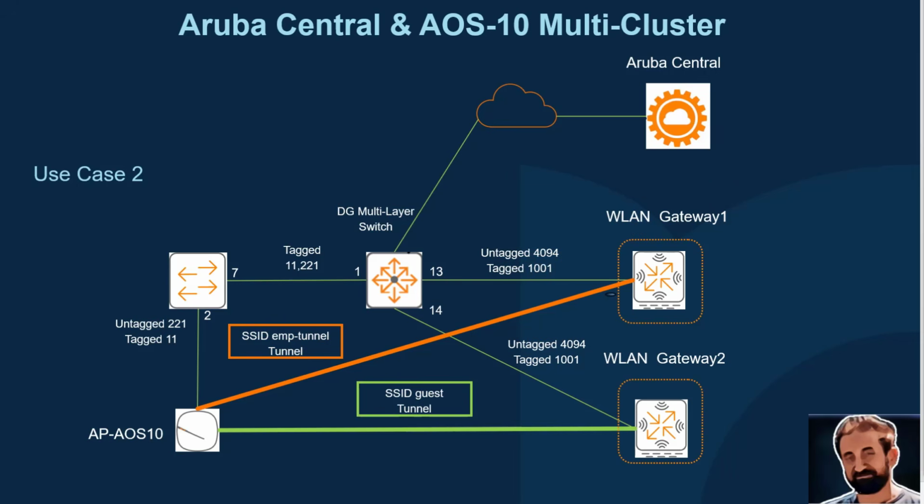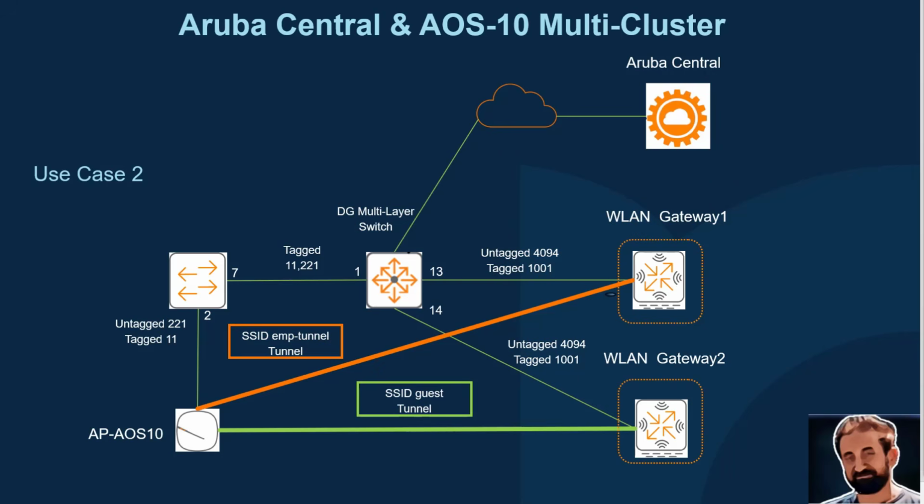So in this case, two gateways belong to one customer. The access point is the same access point. The two gateways, each of which will be on a different cluster. And then we will see the termination of the tunnels on different clusters. In this case, there's no redundancy within the cluster.